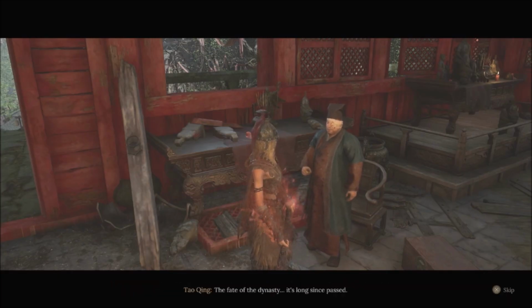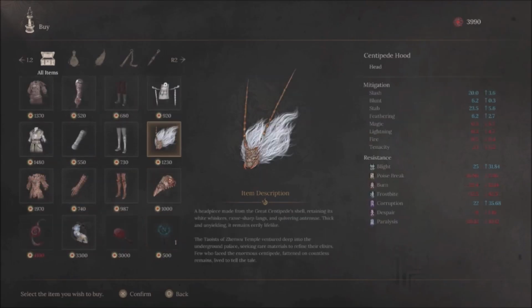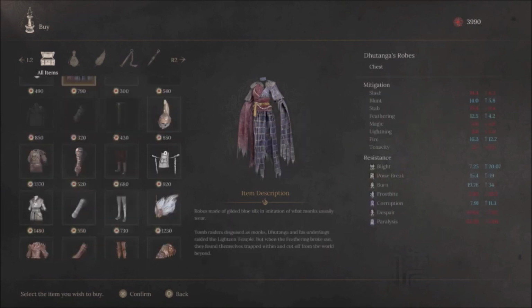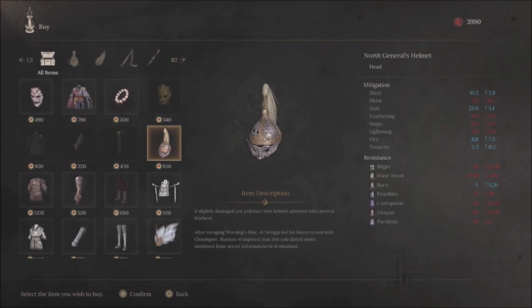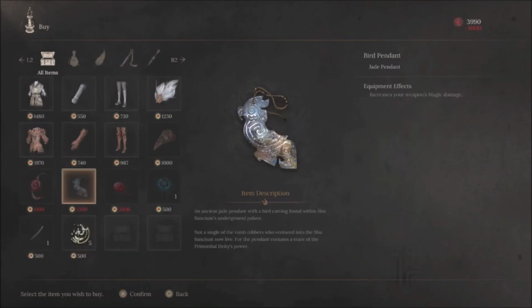Alright. So essentially we get the boss armor for both of those individuals. And we're able to obtain both this here, the Ming General's set, and I want to say the North General's set as well. So there you have it. I'm going to go ahead and purchase this for some fashion souls.